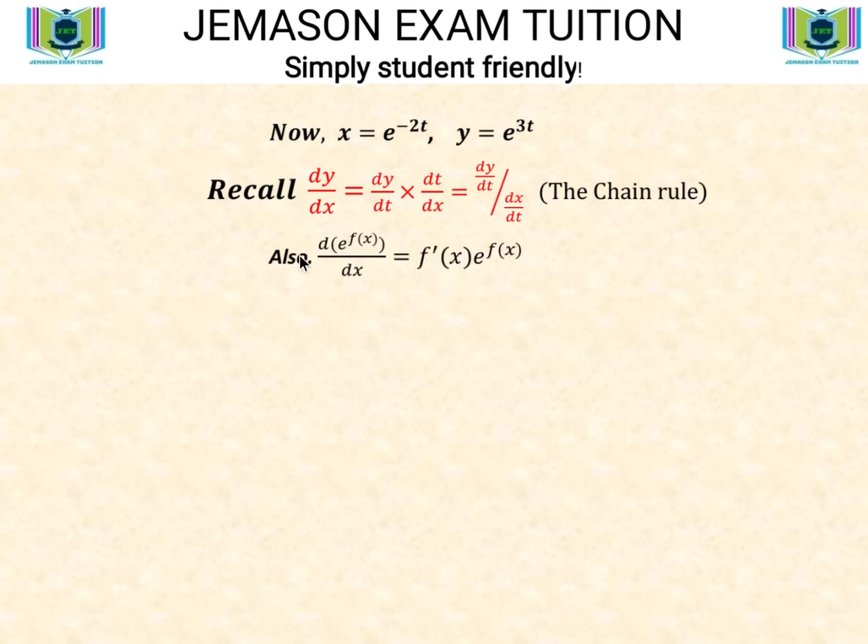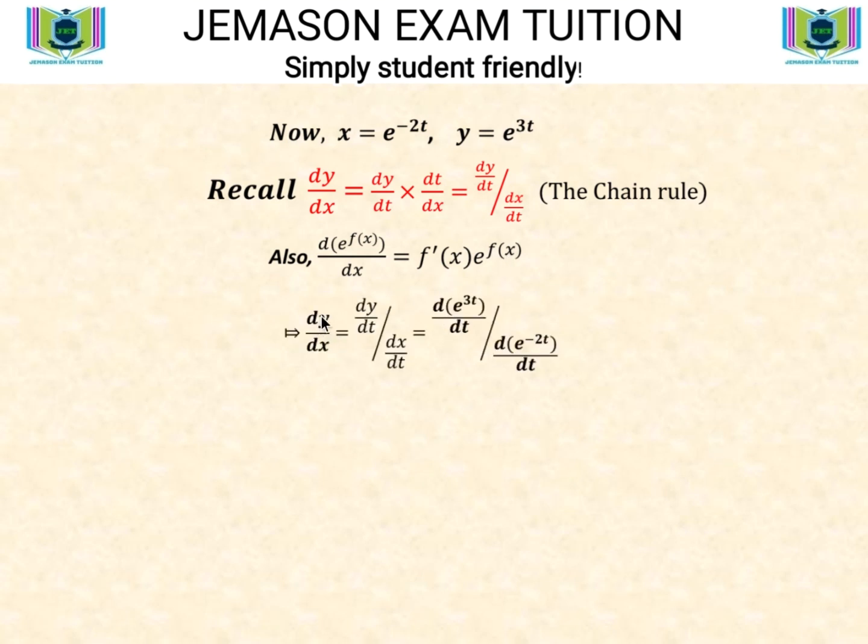And we also need to look at the fact that the x and the y have been defined parametrically in terms of an exponential function. It is also important that we see how to differentiate exponential functions. d/dx of e to the f(x) equals f prime of x times e to the f(x). So when differentiating an exponential function with base e, we simply differentiate the index or the power of the function and then multiply by the function to get the derivative of that function. So we can now start with the differential.